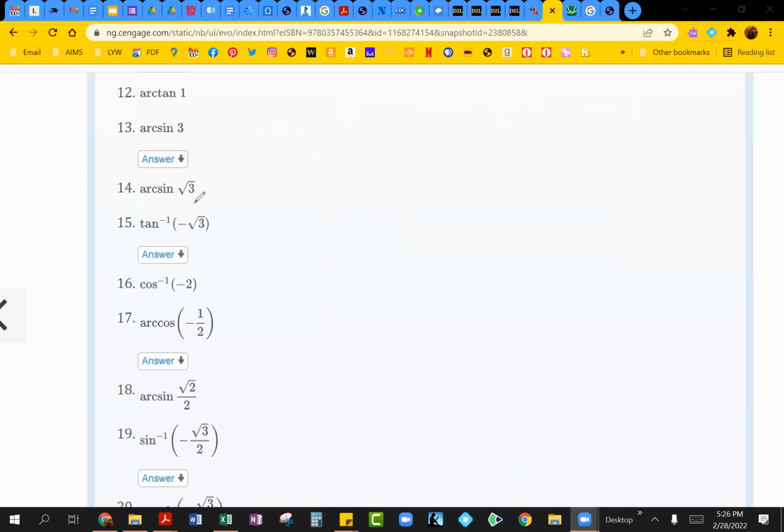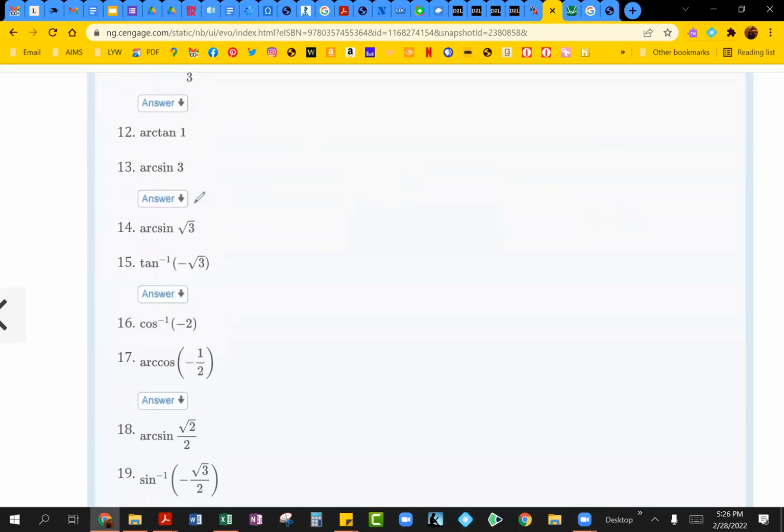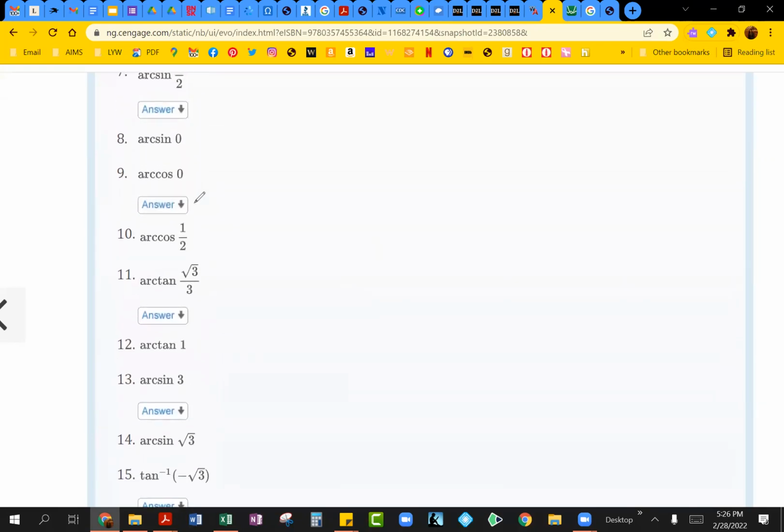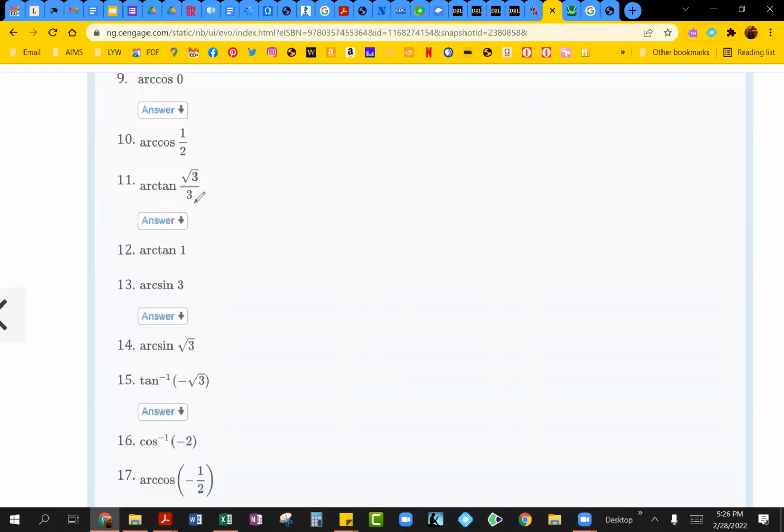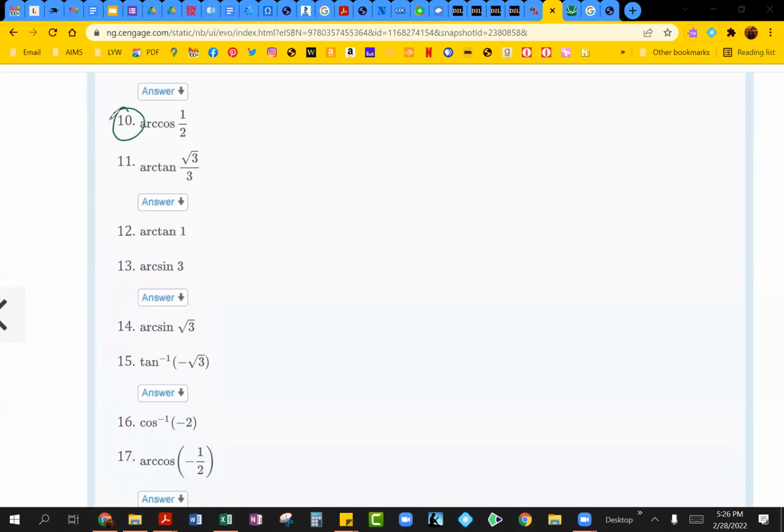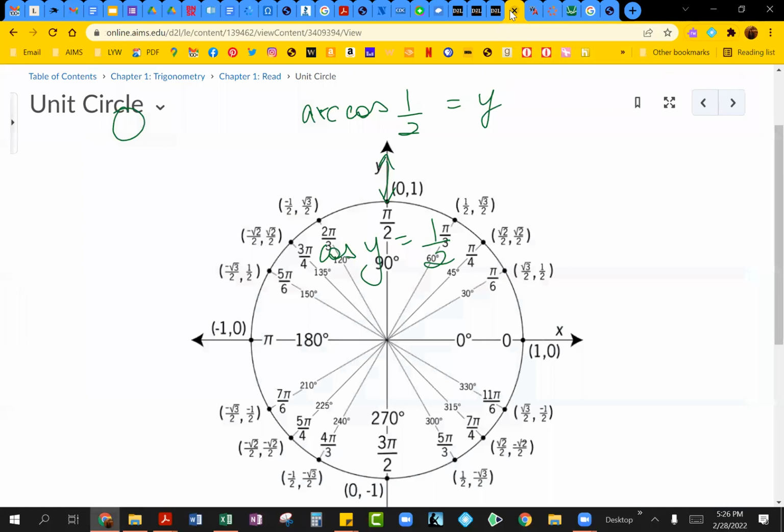Let's pick an example with arc cosine. Let's do number 10. Okay, so arc cosine of 1/2, same thing, we'll set it equal to y. So then we can basically say, well, cosine of y has to be 1/2. So again, what y value are we leaning towards? And this might be kind of superimposed also, but let's see if that works out for you.